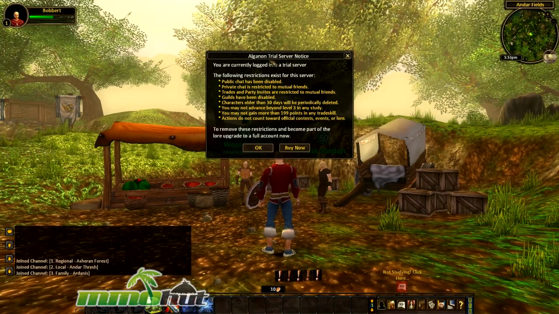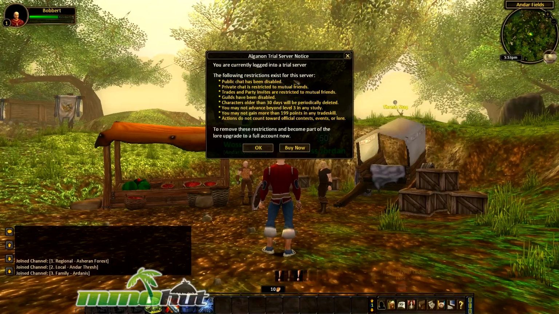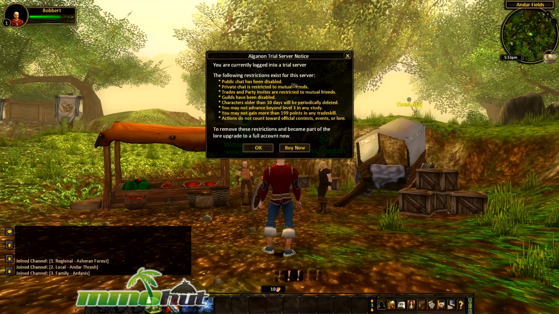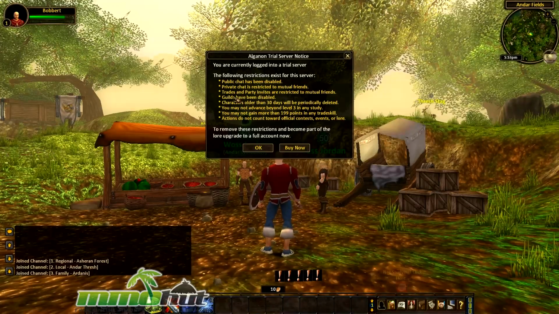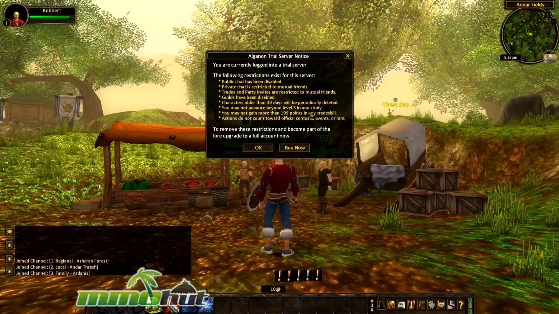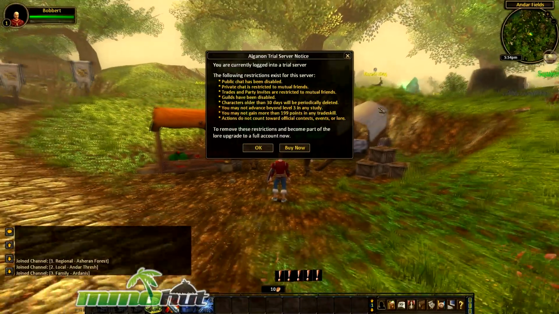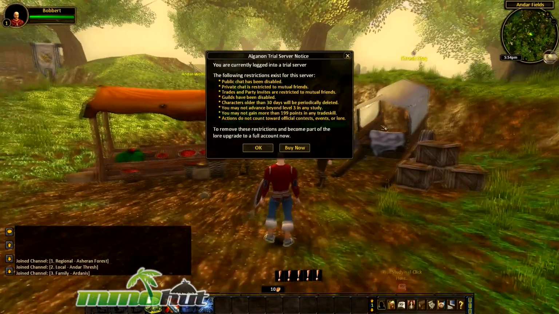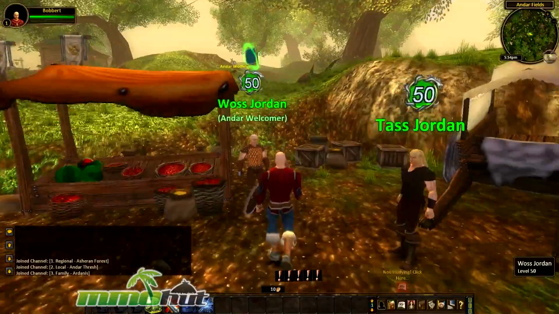Now, like I said, I'm on a trial account, which means I'll be restricted to a few things. Firstly, no public chat, no big deal. I can only invite people to my party if we're mutual friends. Guilds are disabled. And there's some caps on skill rank. Also, there's no level cap on the trial server, but characters are deleted every 30 days, so keep that in mind. But you're free to make new ones every time you get deleted.